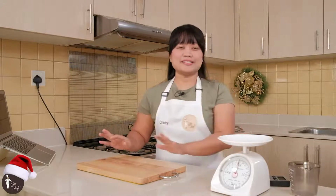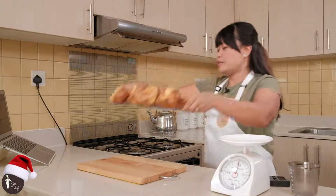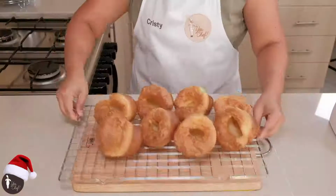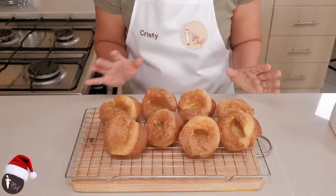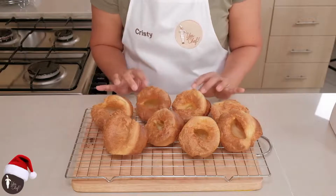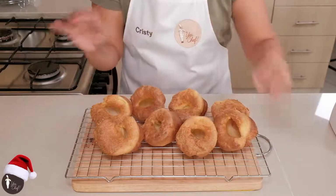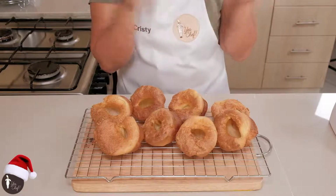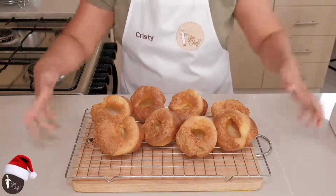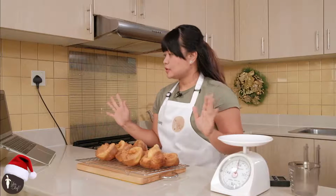Ta-da! The magic is, I did this Yorkshire pudding already a while ago. So when I put my Yorkshire pudding in the oven, it will look like this. Did you see this? So this Yorkshire pudding should look like this. You see that? So that is my Yorkshire pudding. Of course when you plate it, you have to plate it with a big plate, a whole plate, or you can always put it in a tray like this to serve to your family. So that will be great as well.